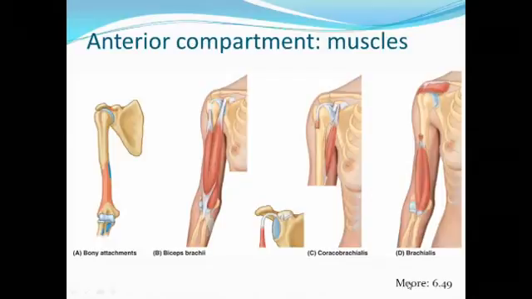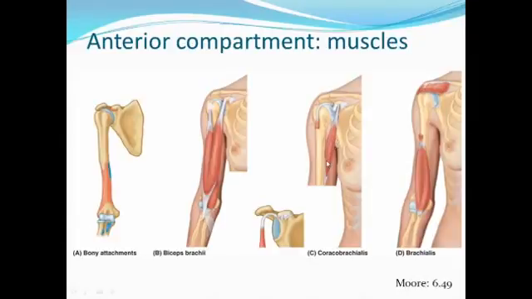So the contents of the anterior compartment include the biceps brachii, and you can see quite clearly the two heads of biceps, and it's a superficially located muscle. If we remove the biceps and look more deeply, we can identify the coracobrachialis here, and more inferiorly the brachialis muscle. Again, brachialis is deep to biceps brachii. We can see it on the superficial image, just located partly shown here.